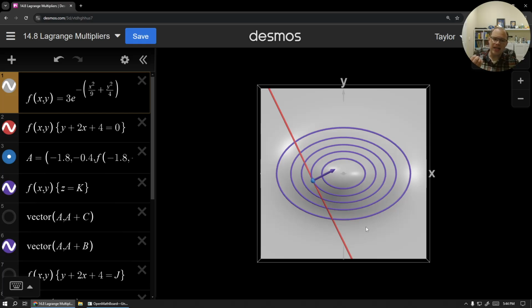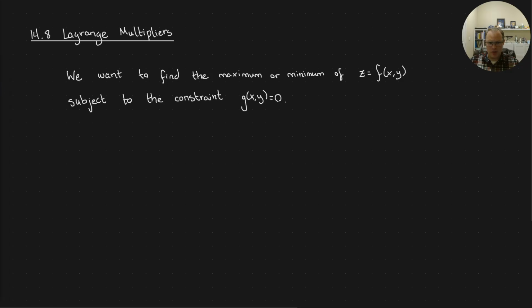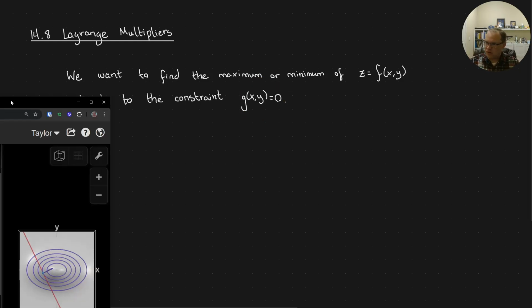So if I can find another vector that's orthogonal to the constraint equation, it should be pointing in the same direction, right? So the idea here is to take the constraint equation. Remember how we think about the constraint equation. It's a function of two variables, but it's equal to 0. So it's kind of a level curve of this function g of x y. The constraint equation is itself a level curve, right?